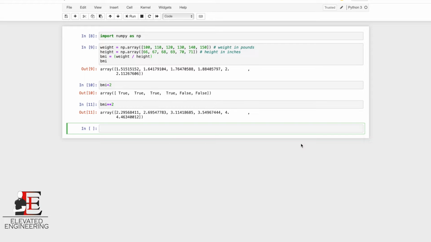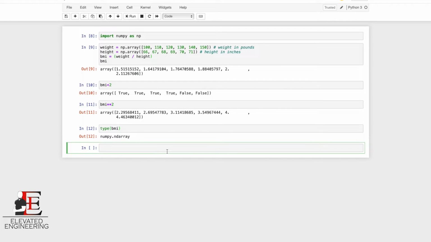So the first thing we want to do is we have our BMI array, right? So let's just make sure that our BMI array is a BMI array. We can do that just by simply doing type and seeing if it is. So it is a NumPy array, you can see. All right. So there's a few different operations that I'm going to do.